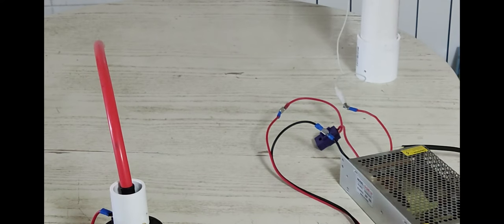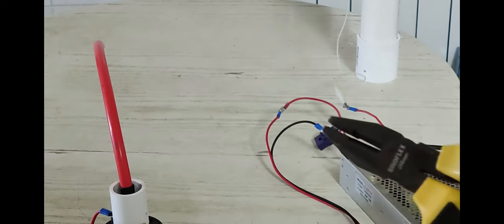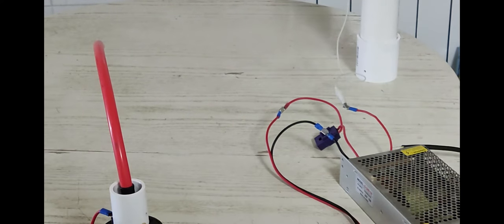I went and grabbed it like I usually grab my leads from my flyback transformer when I'm playing with it, with these insulated lineman pliers. As soon as the metal from the pliers touched the outside of that red insulation, you could hear the high-pitched squeal from the flyback core that I'm using to drive this whole thing, and the audible frequency dropped quite a bit. So it's definitely something happening.